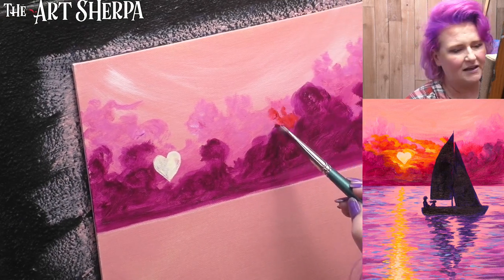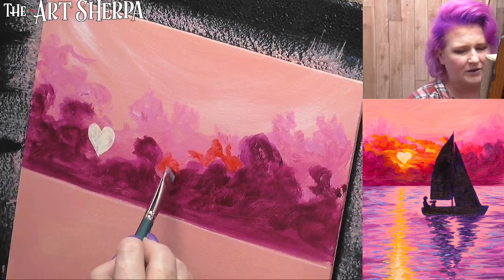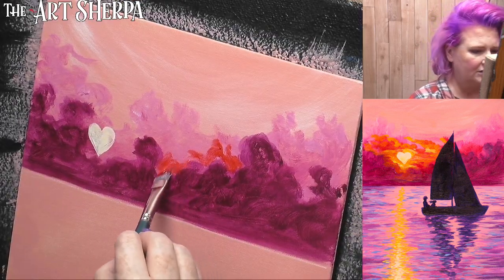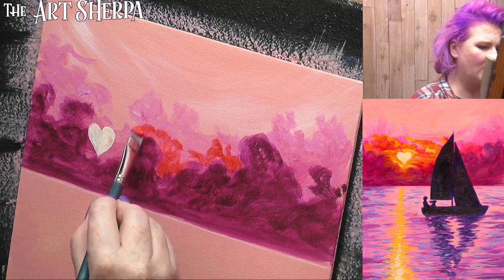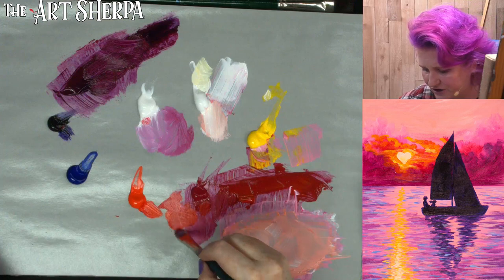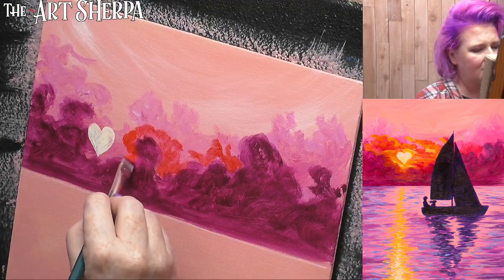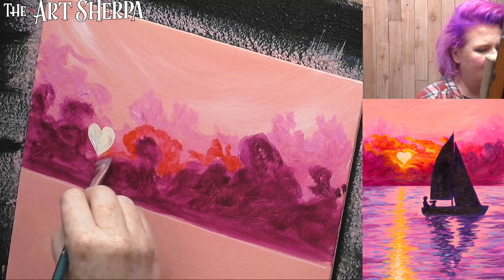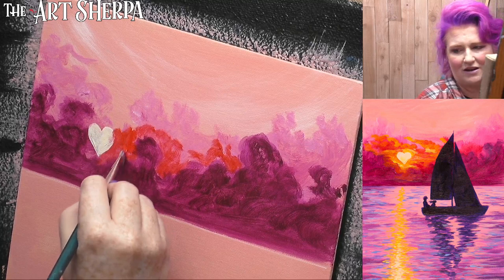And I'm going to make a little bit of this warm space in the sky. I'll put a little bit right here. We do have some sails and stuff that cover up some of this beautiful sky work, and that can be a little bit frustrating when you're trying to think about how it's going. Which is a very interesting question that came up. I'd love to answer any question, even if it's not interesting, but an interesting question is always exciting.